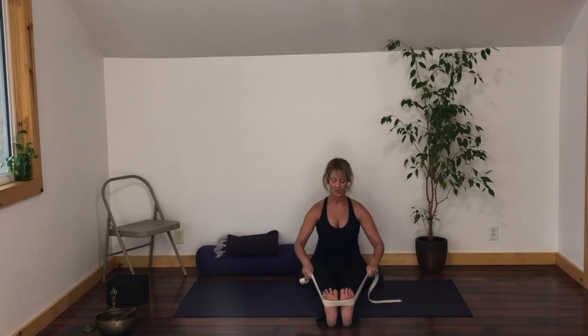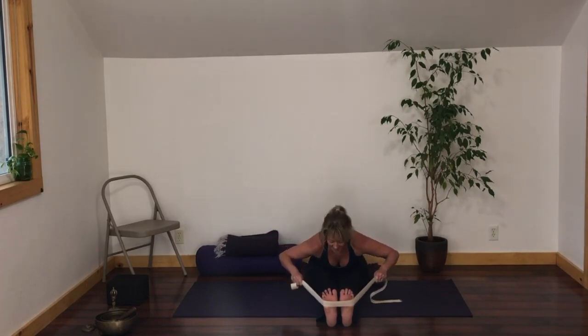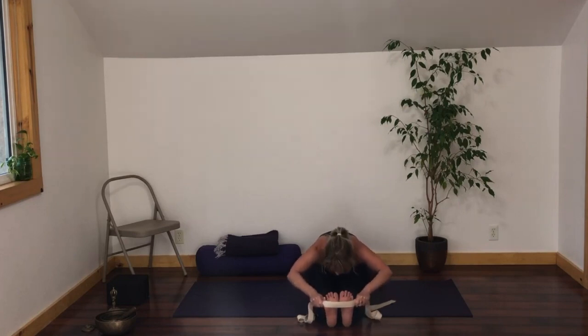Exhale, bend the elbows to come forwards and down. Let the elbows broaden, the chest stays nice and wide as you draw the torso forward. Once you're forward, maybe you can catch hold of your feet, or you can walk your hand closer to your feet on that strap. Shoulders, elbows lift, shoulder blades draw back away from the ears.